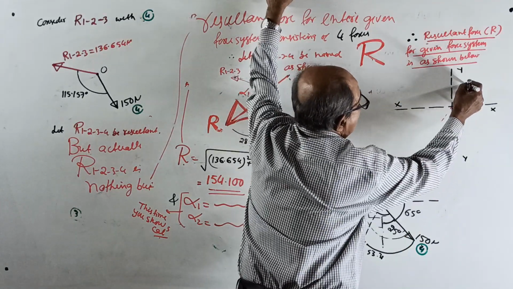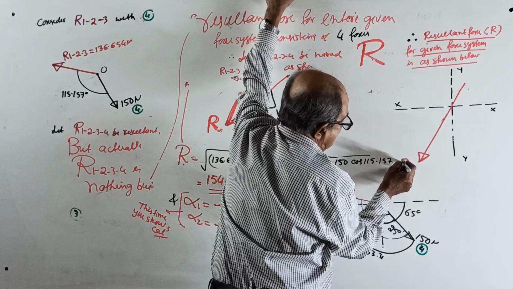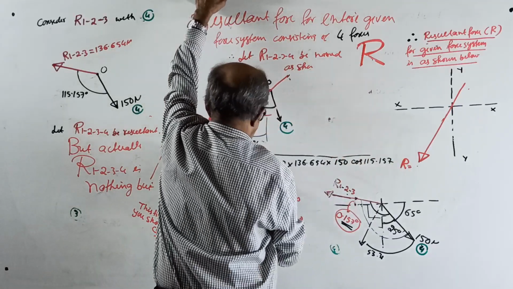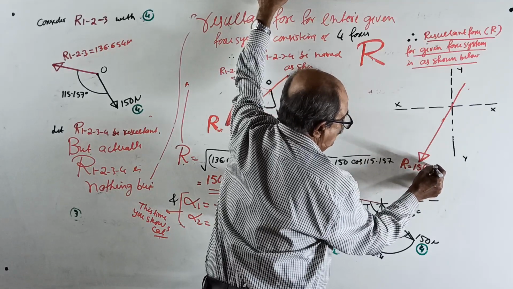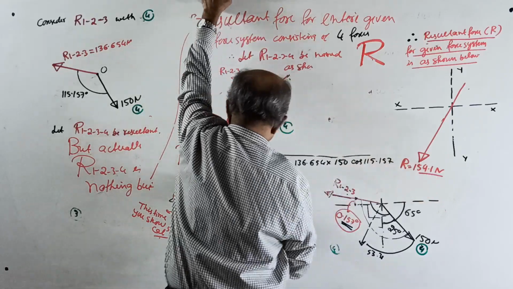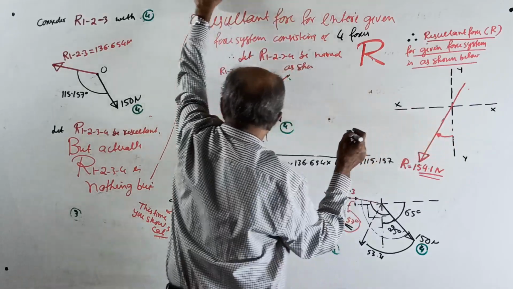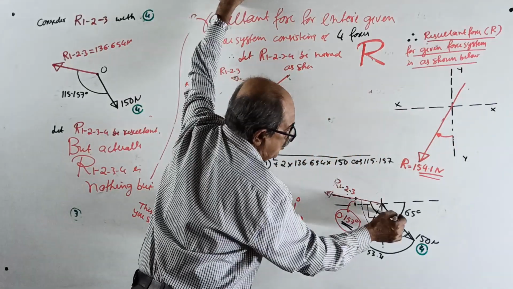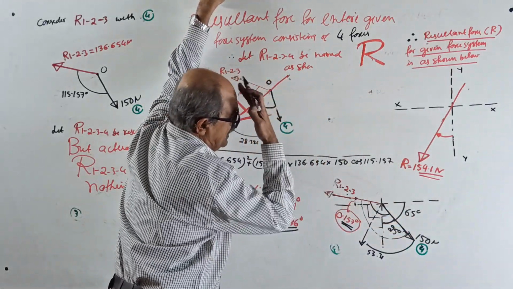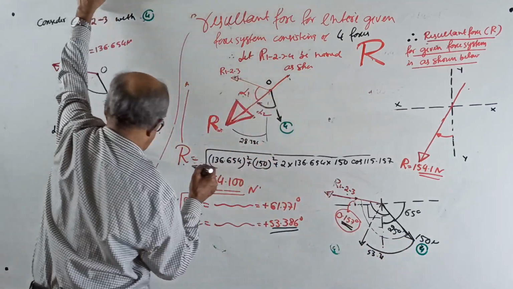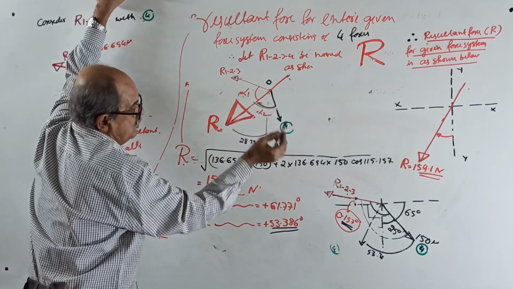28 means a little lesser. See, how much is the resultant? The resultant is 154.1 Newton. Why 1? Because 100 is 1 only. Okay, Newton. This angle, see correctly once again, from force number 4 you should not write. They want the angle with yy. See, from this force, how many times do I have to tell? From the 150 force it is how much?